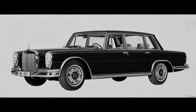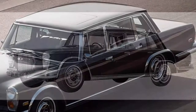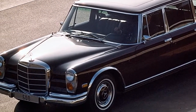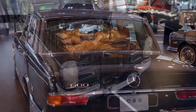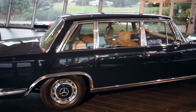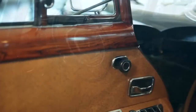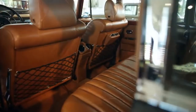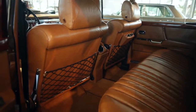The 600 is an automotive icon that demanded respect and attention, remembered for transporting many famous celebrities. It was technically the replacement to the Adenauer, intended for heads of state or captains of industry. It featured leading-edge technology: an air suspension system for wonderful ride quality, and fully hydraulic controls — lowering a window, moving a seat, or opening a sunroof was completely silent. Even today, you don't have to be a car person to realize it is something special.